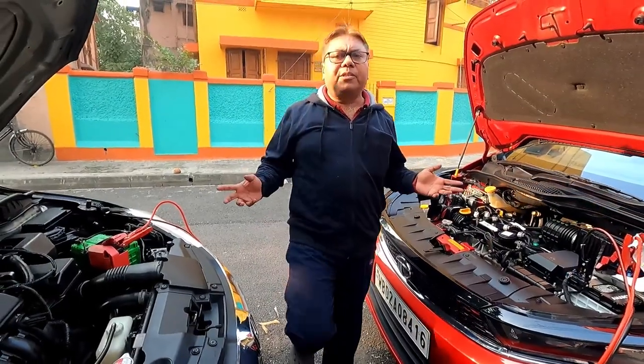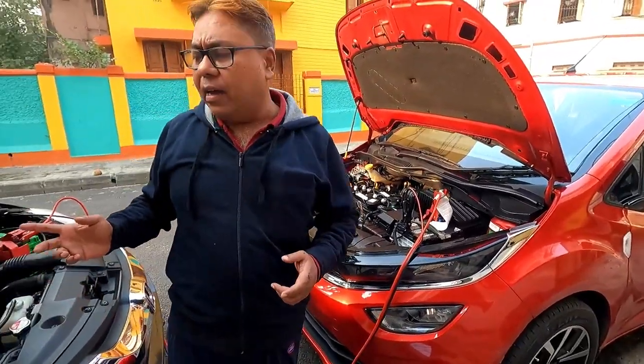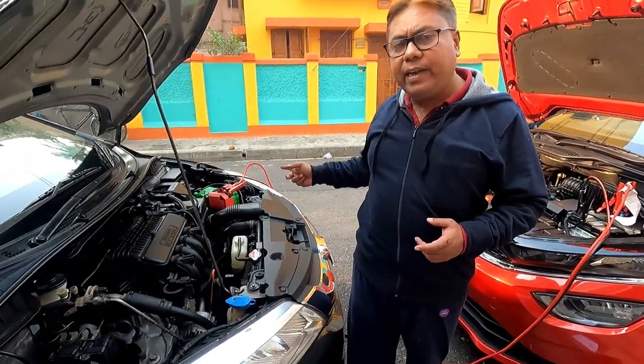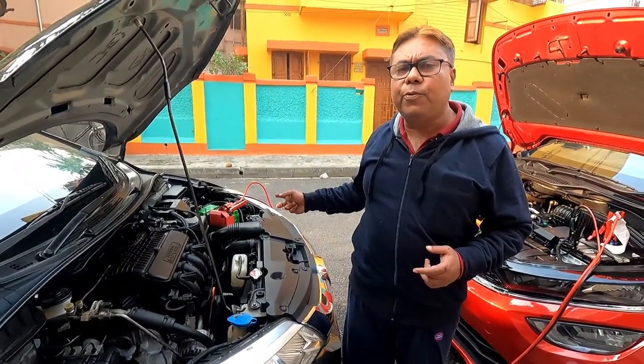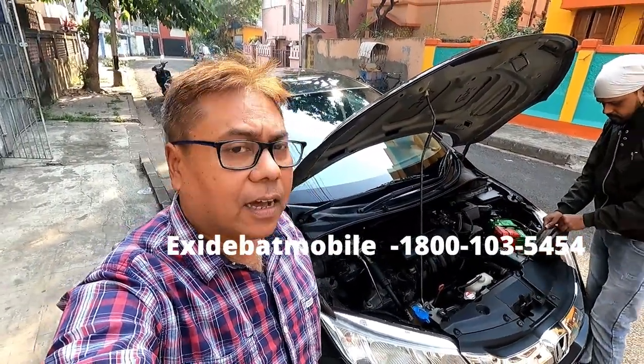We tried the jump starting procedure but the car did not start. Either the battery has been damaged or the cell may be too weak. I have called for the Batmobile service of Exide.